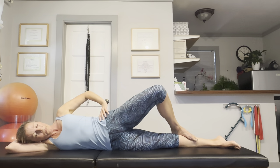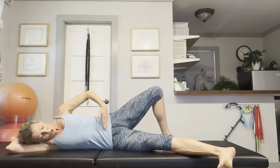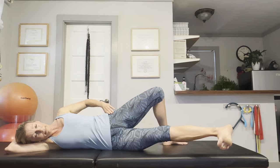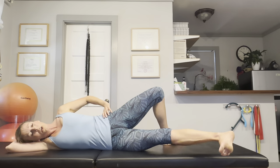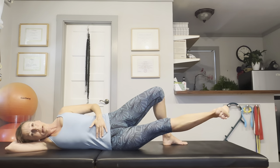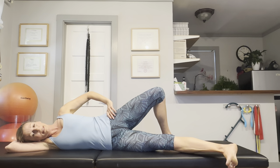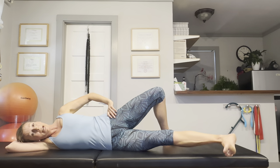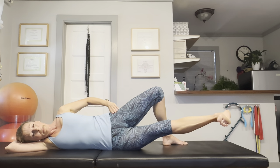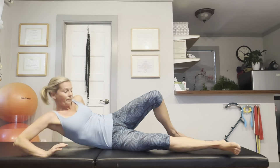Let's do this one more time, then put your foot behind you and bring your bottom leg forward. Flex that foot, take a deep breath, check in with your hips — make sure the top hip is not dropping back; bring it on top of the bottom hip, and raise your bottom leg. Take a deep inhale, on your exhale raise the bottom leg, hold it up for a second, lower it down slowly. When it comes to hip strength we cannot overlook the importance of the hip adductor inner thigh muscles. When the adductors are strong they stabilize the pelvis — very important muscles when it comes to beating sciatica pain.